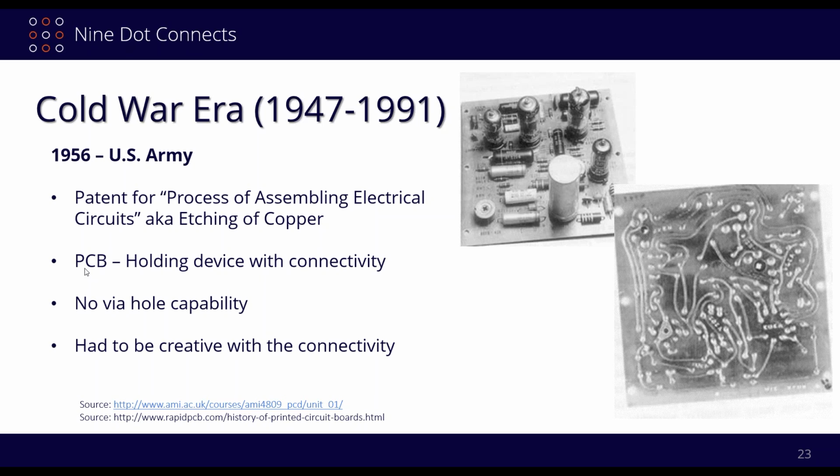Okay, and as I mentioned here, the PCB in the past, if they were going to use it, was just a holding device, it didn't have connectivity, but now you actually had connectivity into it. There was no via hole capability, so obviously they didn't read the 1903 patent by Mr. Hansen. And when you did the connectivity, you had to be very creative with it. So you'll notice over here with this design, I thought this was a really cool design, there are no crossovers. And if you needed something to cross over, you had to be very strategic about how you placed your component, so the component itself would act as the crossover. So that was the technology at the time.